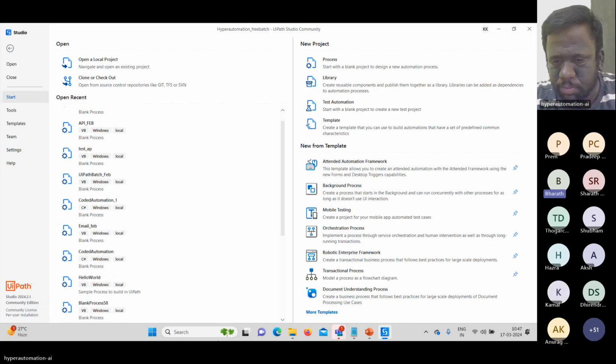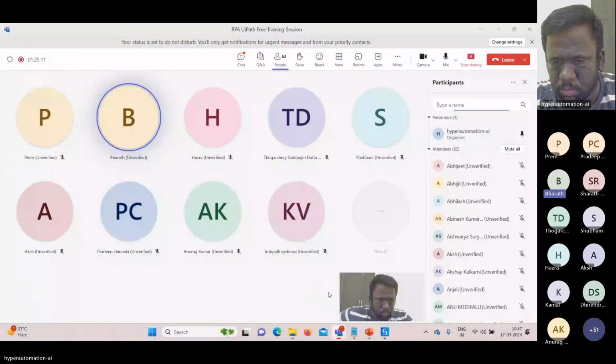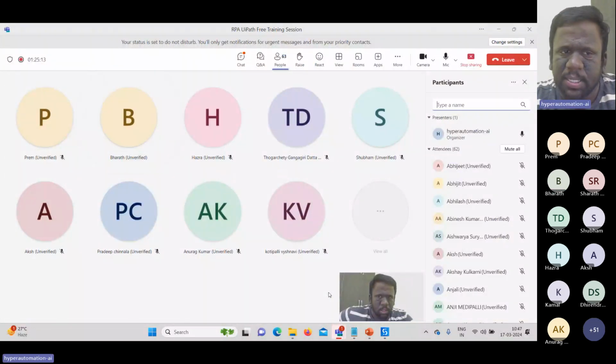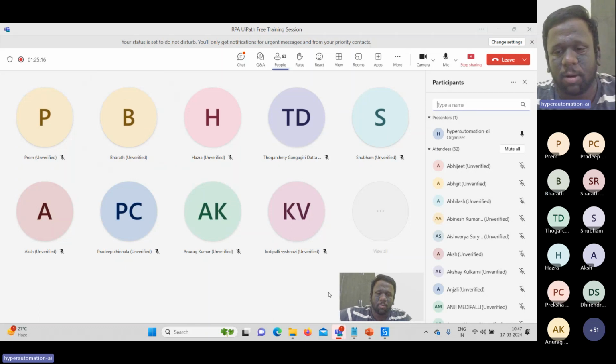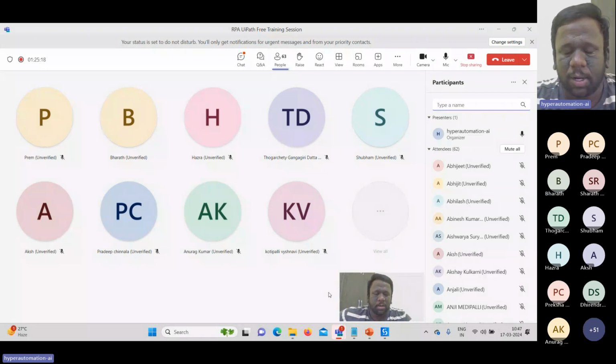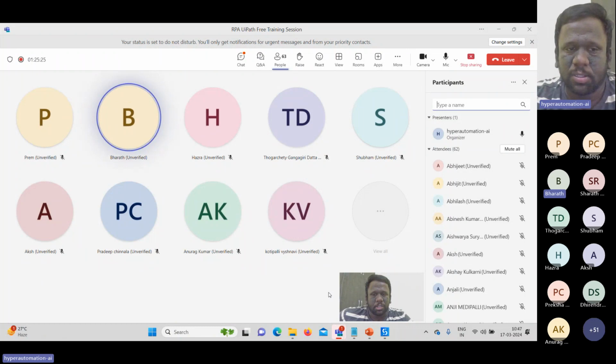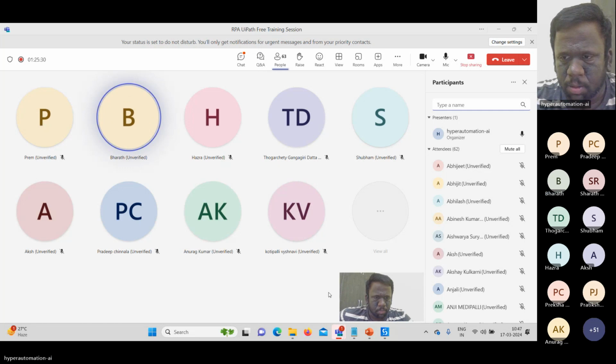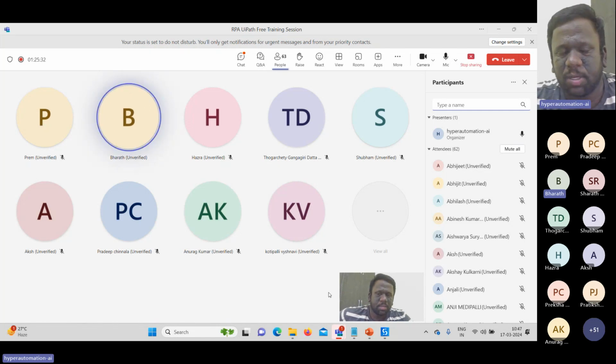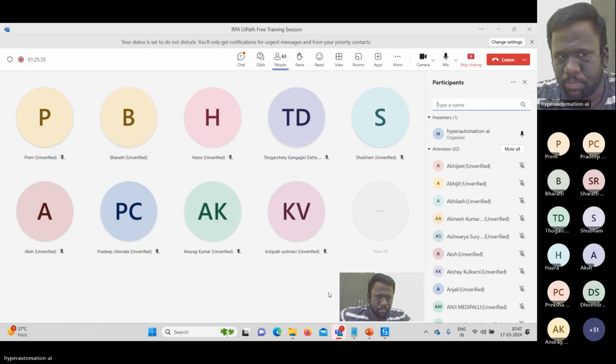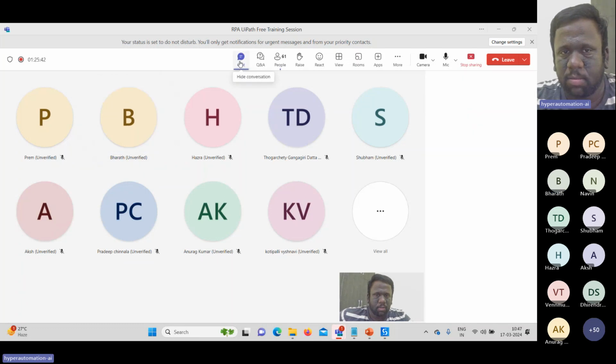So this autopilot is not in the enterprise edition yet, right? It's there in the 2024.4.2 version. Since in organizations we won't utilize the very latest versions, we'll try to go with at least stable versions. That's the reason. Is it not a stable version? It's not there in the stable version of UiPath Studio. It's still there in the beta versions. It's there in the general availability of UiPath.